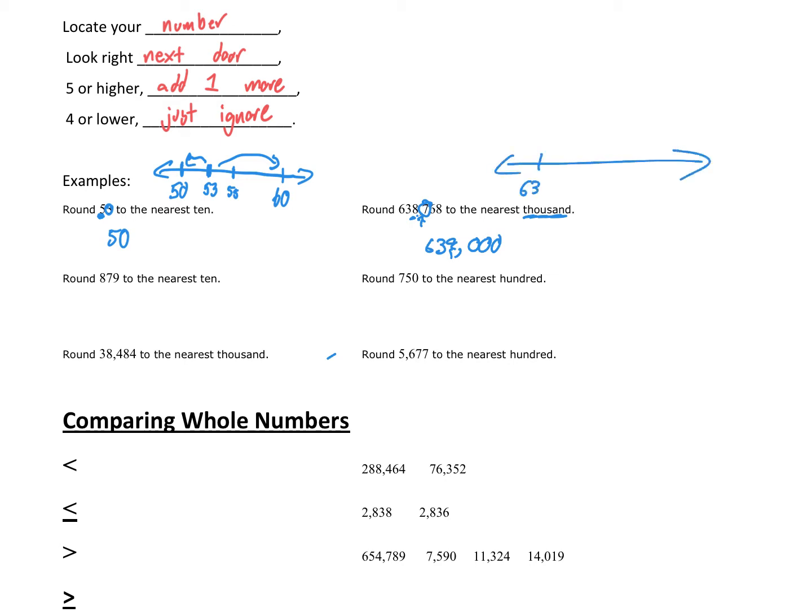Because of this seven, it puts us closer on our number line. You don't have to draw this, I'm just showing you. We could round to other digits, but in this rounding example, 768 is somewhere over here. So it's closer to 639,000.